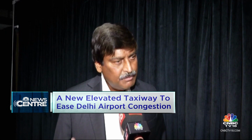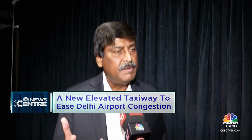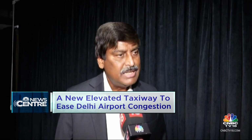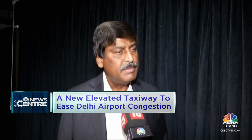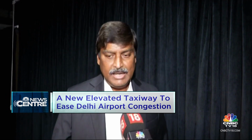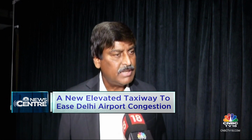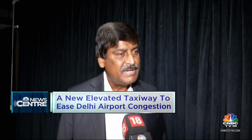Number two, because of the reduction of traveling time, obviously the airlines' fuel consumption will come down. Because fuel comes down, the net emission to the atmosphere from the airport, almost 54,000 tons of CO2, will come down. So there is a trend. One is environment friendly. We are ensuring that carbon emission comes down. Second, the passenger convenience is there because of less time traveling. Airline happy because of less time traveling and the reduction of fuel consumption. And fourth, it improves operation efficiency and flexibility.